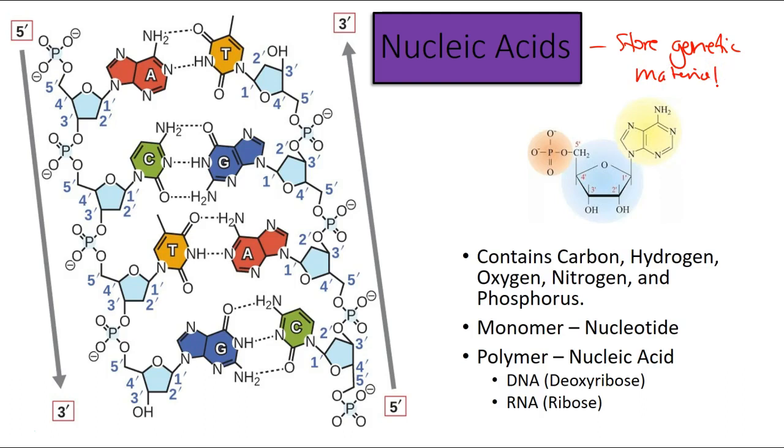DNA is just like any other organic molecule. It contains carbon, hydrogen, oxygen. It also contains nitrogen and phosphorus. And it too has monomers and polymers. Monomer, remember, is the single subunit. The single subunit of nucleic acids would be the nucleotides. This is an example of a nucleotide. All nucleotides have three groups, 1, 2, and 3. And when you link those individual nucleotides together, it produces a nucleic acid.